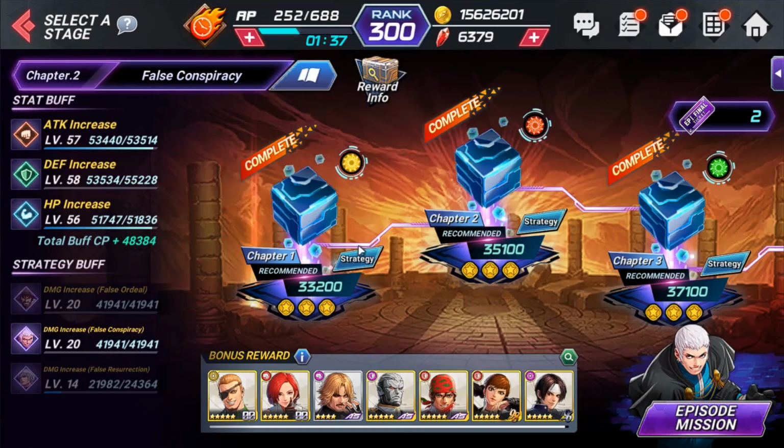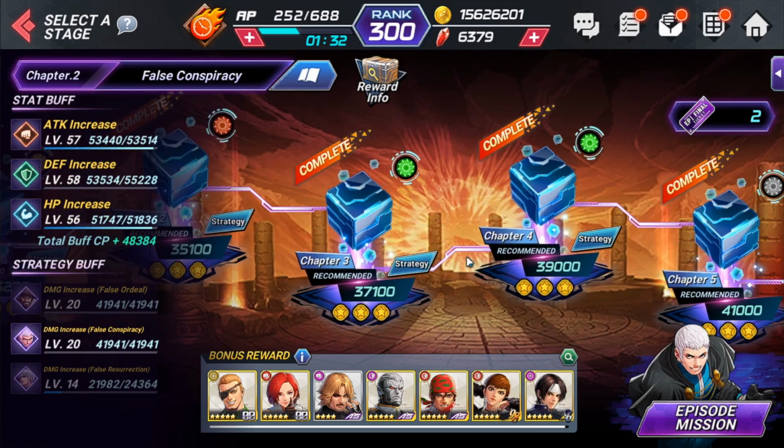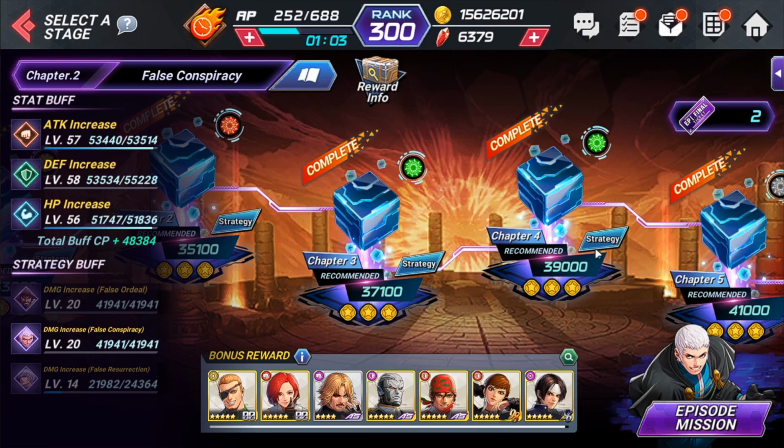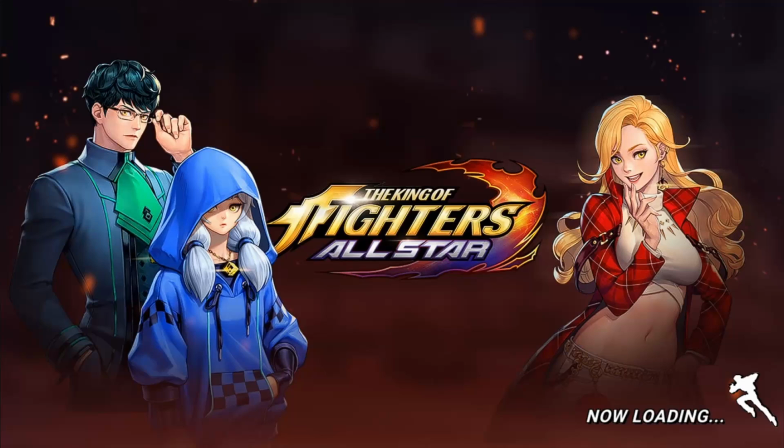And we'll go against Yashiro. And chapter 3 and chapter 4 here are really nice for red element fighters because they increase damage by 10% when the enemy is attacked by red element fighters. Enemies reflect damage received from yellow element fighters by 30%. So if you bring in a yellow element fighter, you're going to get destroyed. And they still reflect damage by 10% against purple, blue, and green. So you always want to use red element fighters in chapter 3. And as you can see, in chapter 4 as well. So we'll just go against chapter 3 here. Let's see what happens.